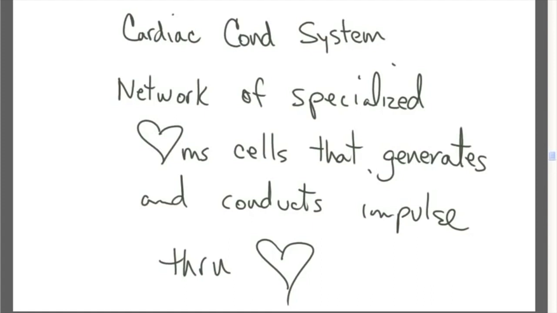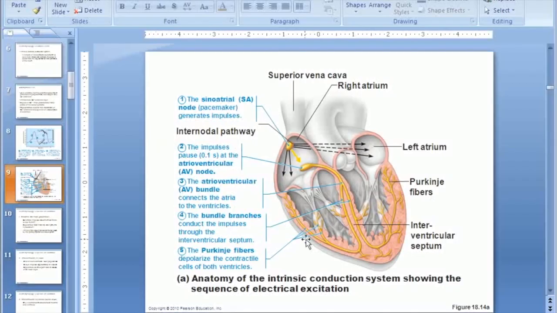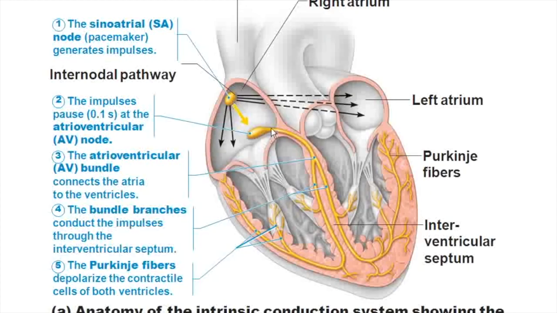What kind of cells usually generate and conduct impulses? Nerve cells. So this part of the heart that you're seeing in this picture right here, all the yellow stuff, those are heart muscle cells that are acting like neurons. That's actual cardiac muscle that has lost its contractility and conducts the impulse through the heart. So cool. Pardon, Andy? That's all the yellow stuff.